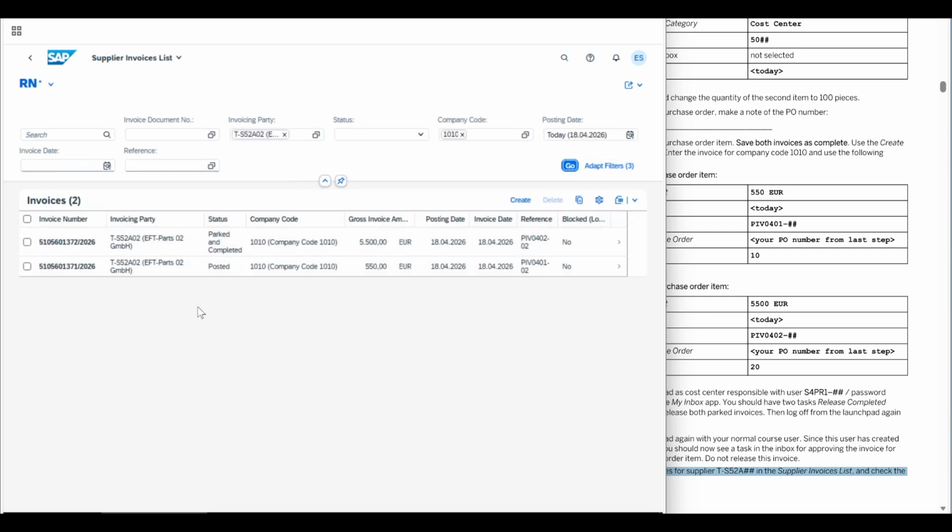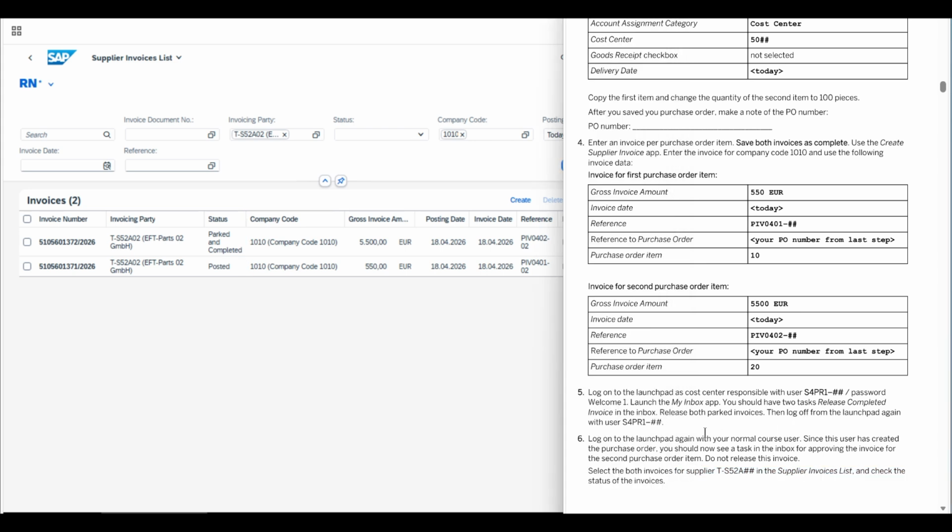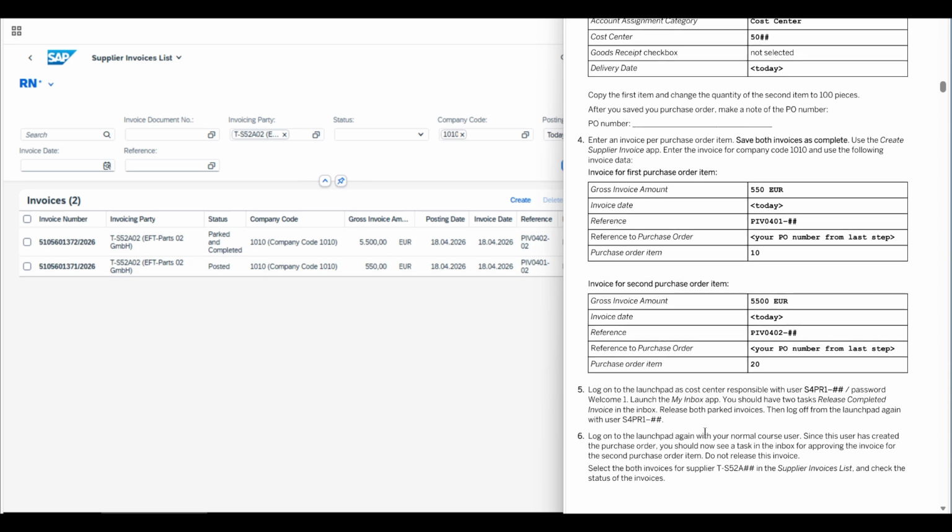Go. And here we see that we have one posted and the other one parked and complete. Voila!